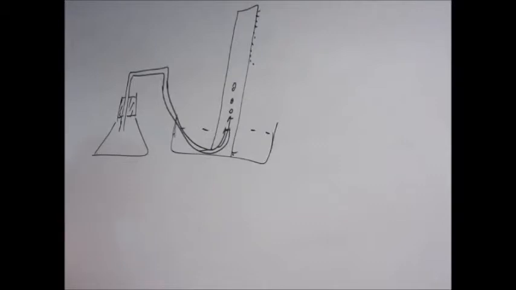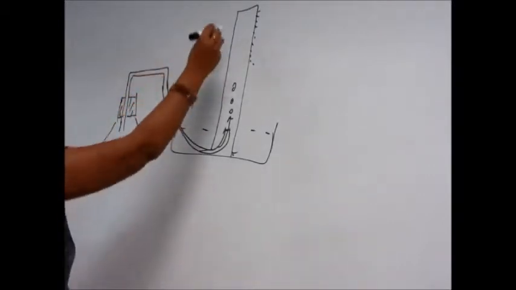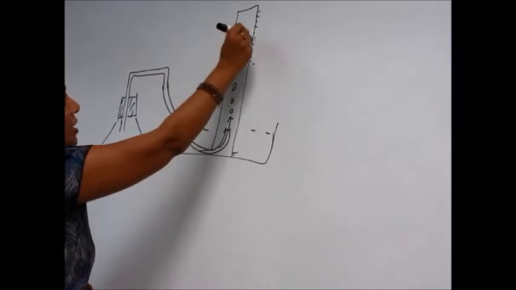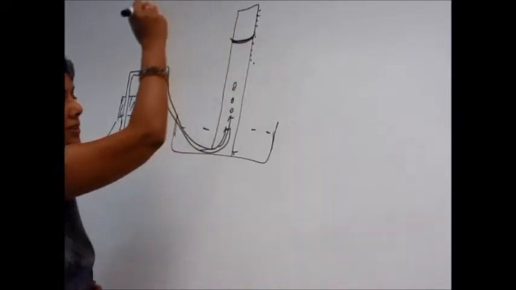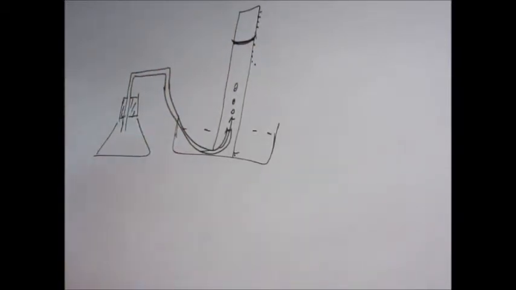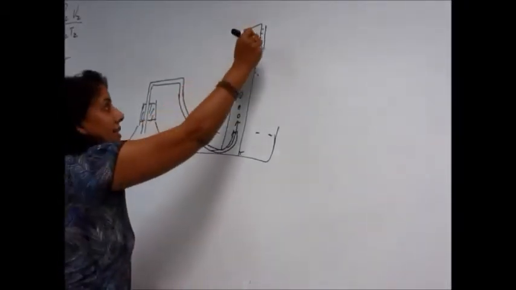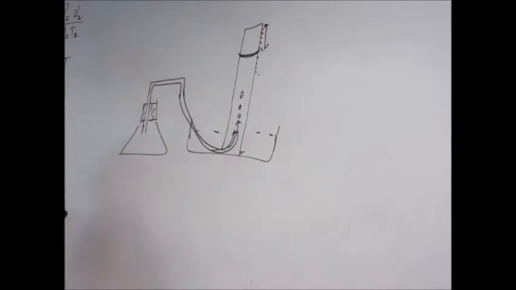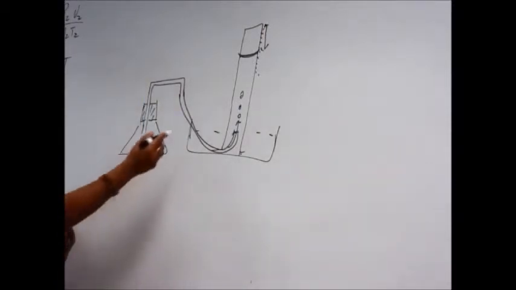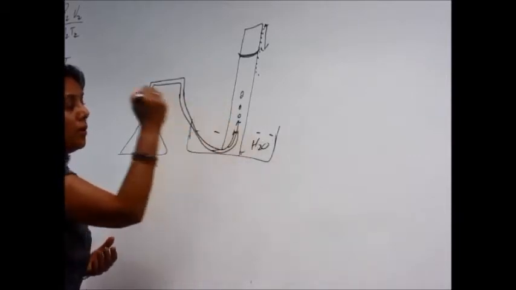Except that now we are actually making the gas, and so the water starts getting displaced. By the time your reaction is done, maybe it's displaced only to this much, depending on what kind of reaction you're doing. And so now this is an accurate volume. Do we see the point here? So what did we do here? This is called collecting gas over water.